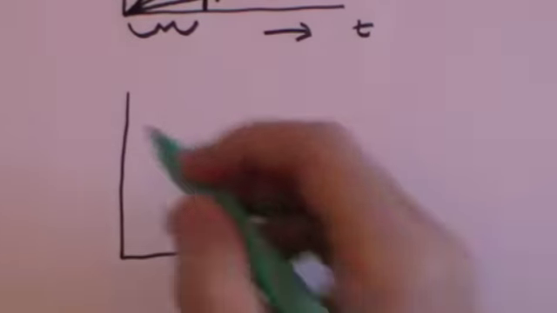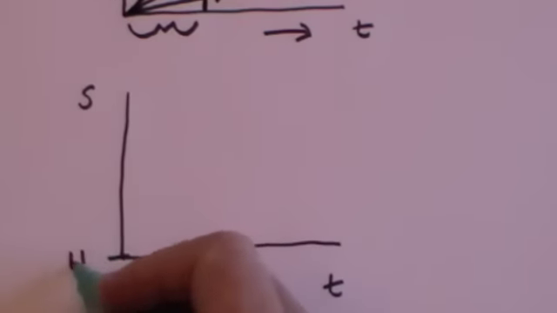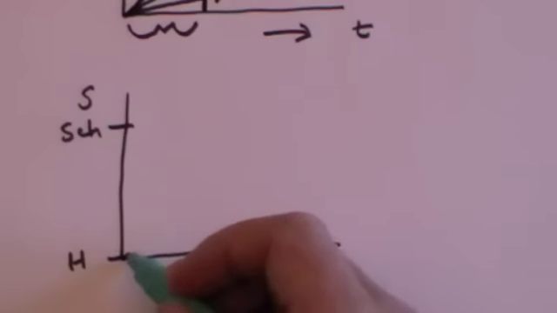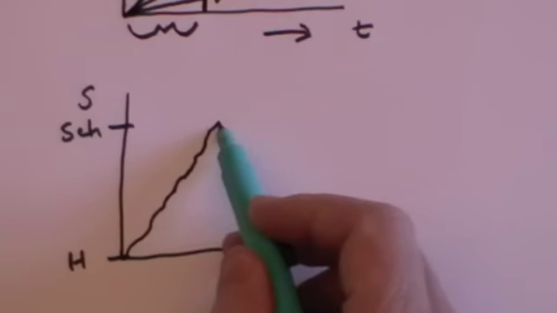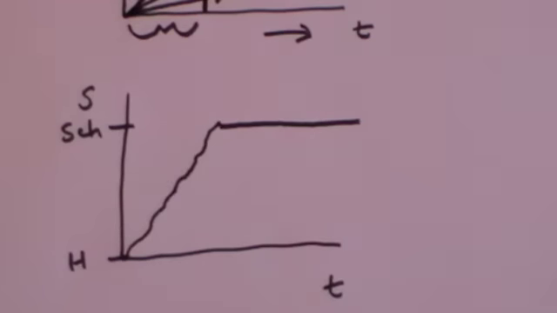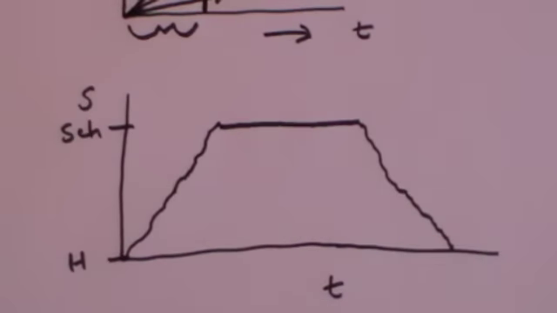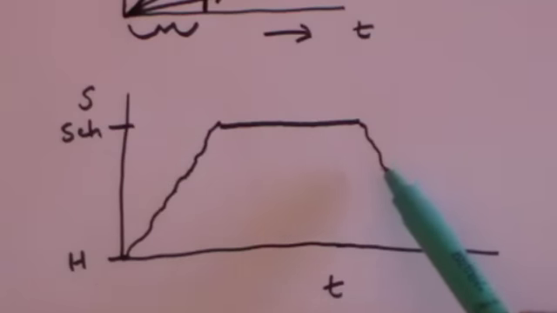But of course I could draw a different distance-time chart showing your journey from home to school. If this is home and this is your school, then your journey in the morning might look something like this, because you change your speed as you're going along, I dare say. When you get to school, you stay there, so you don't change your distance, but of course time passes by as you stay at school, and then at the end of the school day you wander home again, and eventually you arrive at home. Now you'll notice that it's perfectly possible to go out and then stay where you are, where the line is flat, and then come back again.